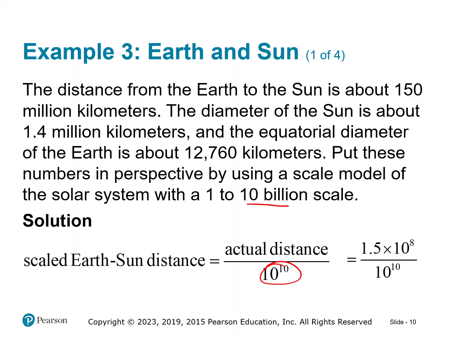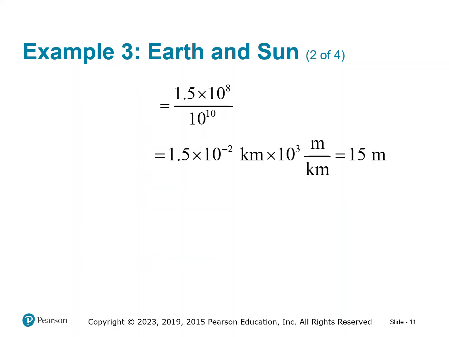The distance, right? 150 in scientific notation, we'll move it 2 places along with millions. Millions are 10 to the 6th, plus 2 more is 10 to the 8th. We'll take 1.5 times 10 to the 8th and divide it by 10 to the 10th. We'll leave our 1.5. We'll have our times. Dividing two things with the same base, we'll subtract. 8 minus 10 is a -2. But then here, this is a conversion. 1.5 times 10 to the -2 is 0.015.